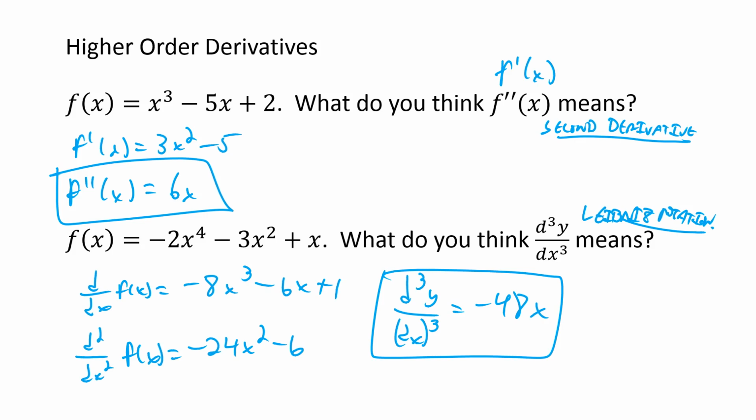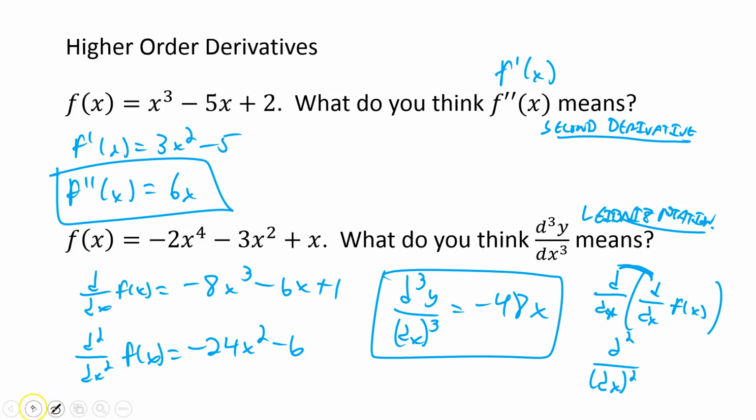Now, some people always say it bothers them that the cube is here and here. Basically, what's happening is you're doing d dx of the function. So what happens is you end up compiling d's up here, so it's d squared, and then on the bottom you have 2 dx's, so it's dx squared like that. And the more you get, you just keep increasing that number. That's all there is to it. That's it for higher order derivatives.